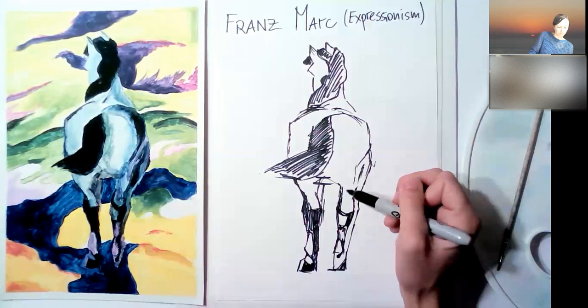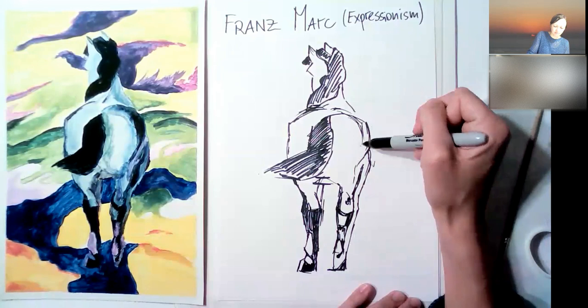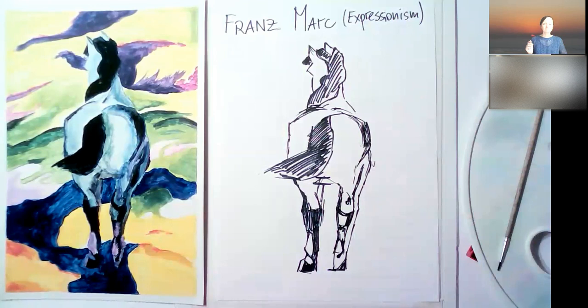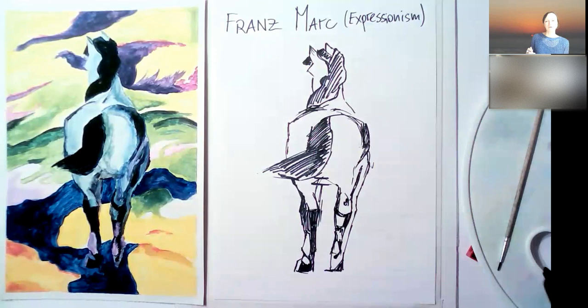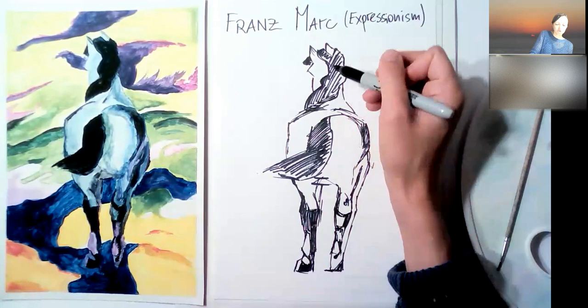So one can take a bit more time maybe for the legs, to make them a bit more realistic. And then it is usually good to sit back and take a look generally. If it feels that some part is smaller, or needs to be a bit bigger, one can just adjust, just add the lines on top.